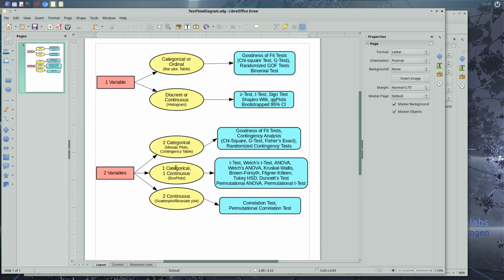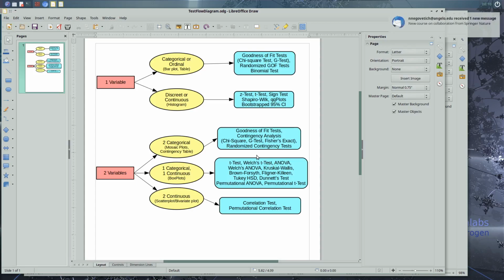If we have one categorical and one continuous variable, like what we just finished, we can use box plots to illustrate those data. We could also do a graph in Excel or R that plots the mean with standard errors. That's okay, but I just left box plots since those are pretty easy to do in R. Our choice of tests are all of these. So again, which one we choose depends on the question.